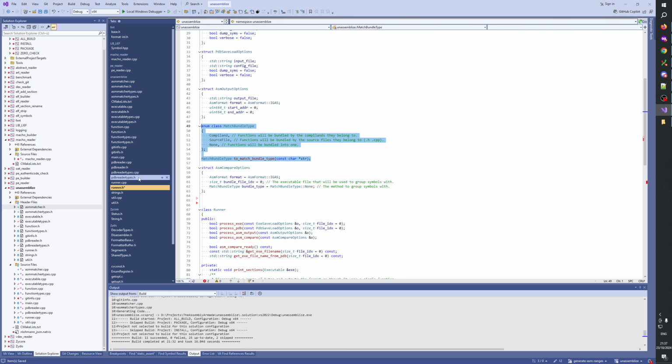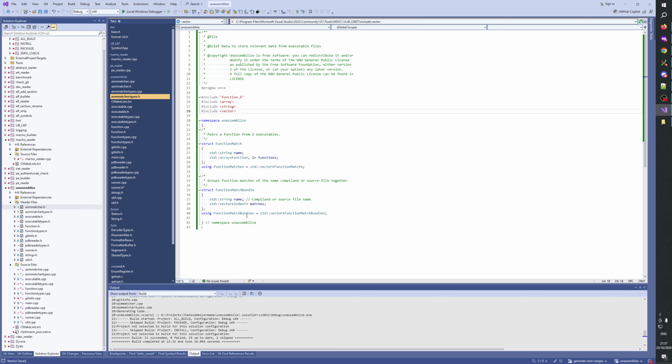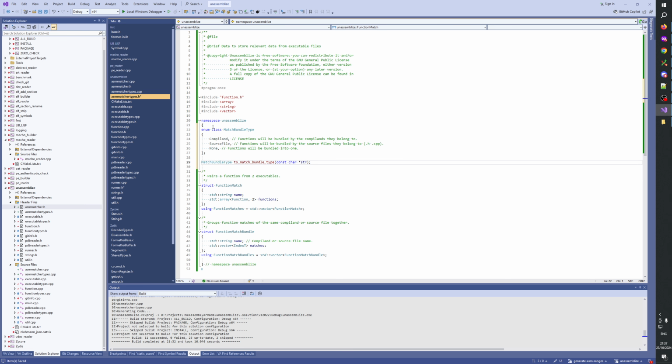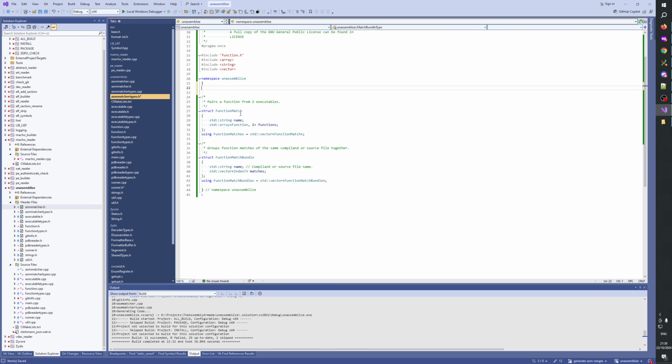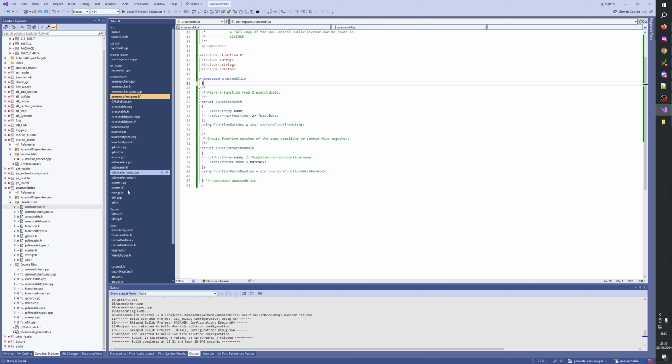Then we take this and put that here. Actually, this thing belongs more to runner, doesn't it?